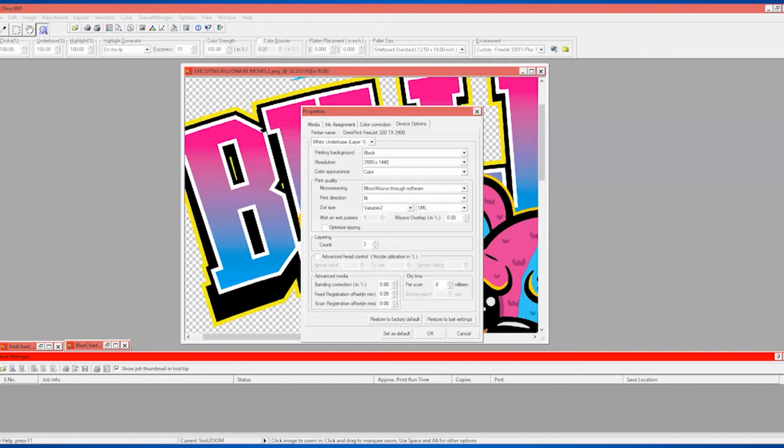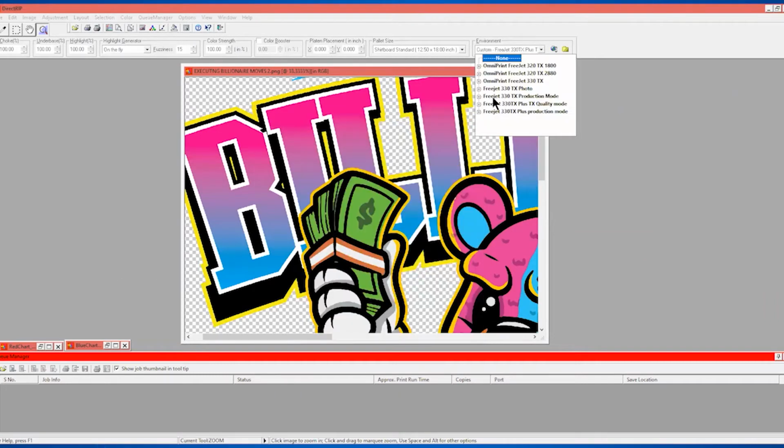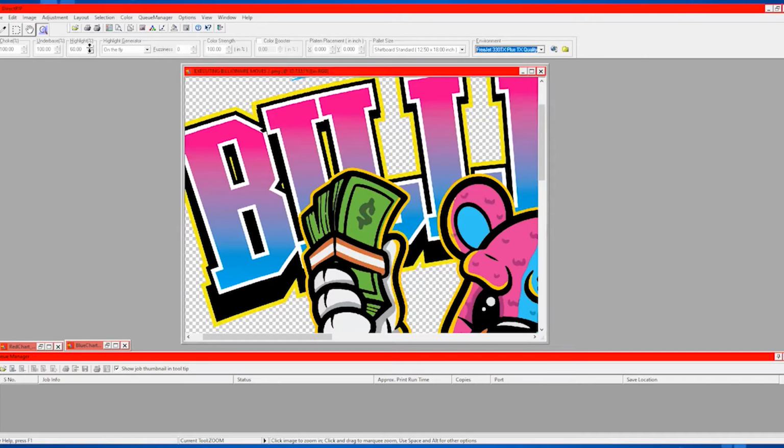So how to create your environment. So let's just say some of you guys, you go in here and you say, I usually use dark, I usually send this to 80, and I usually have color booster. I'm just making up a random setting that a customer may use. So, let's say you set this up and you say, this is what I always use every single time. This is what works for me, and I want to put this in my environment list.